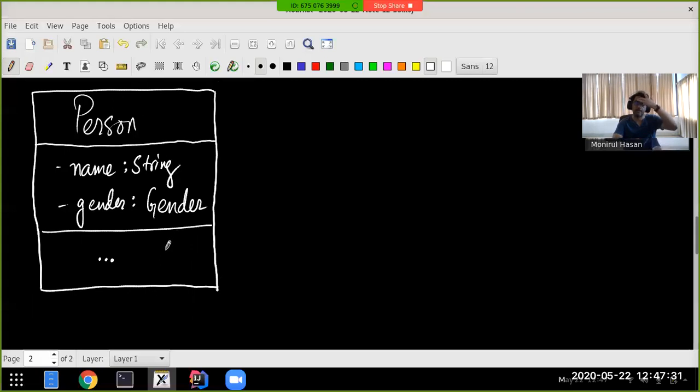So this is a rough skeleton of a class diagram, because what I want to put in are the constructors, the getters, and a toString method. Okay, so I'm not writing them down here.